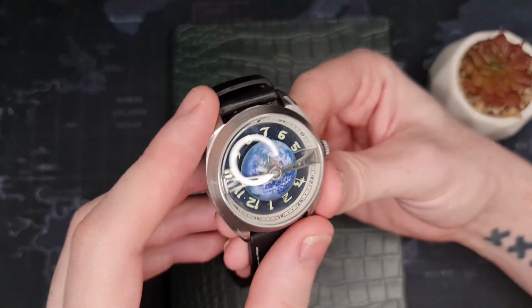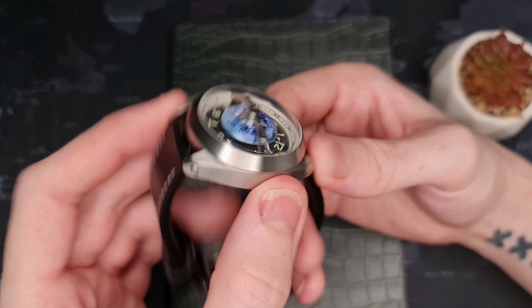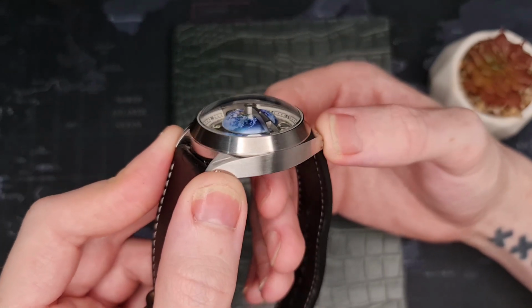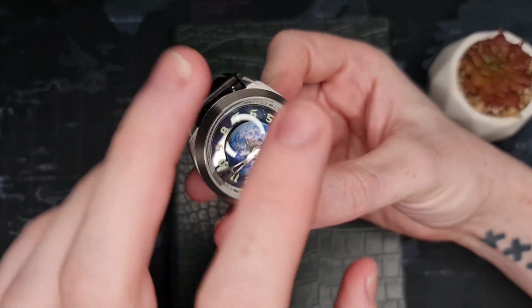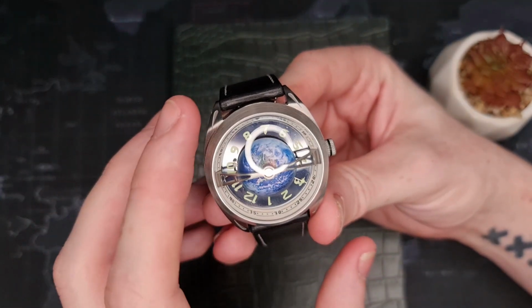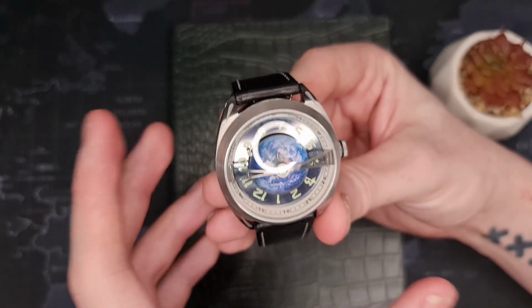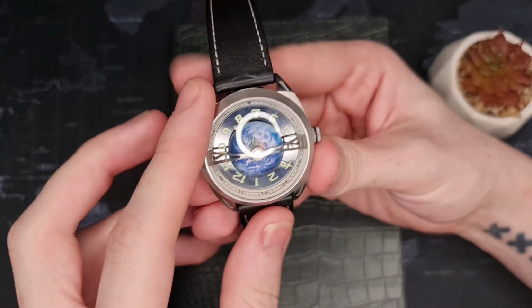Aside from that, another worry that I have is how scratch resistant this crystal is. Obviously, sapphire is much more scratch resistant, but if you're wearing this more day to day, on more occasions than most, then I wonder if this is going to get dinked or scratched walking along surfaces. And thirdly and finally, the size of it, it's not going to be for everyone, but I think it's absolutely amazing how they've designed it.